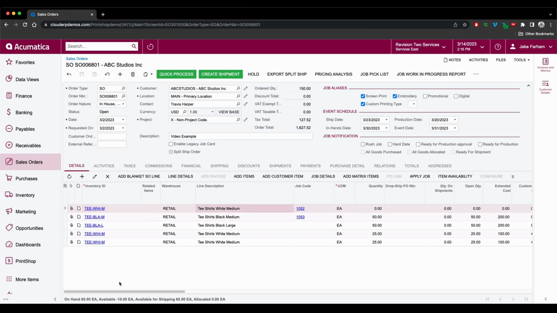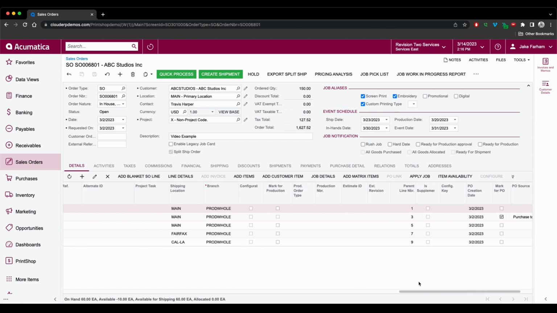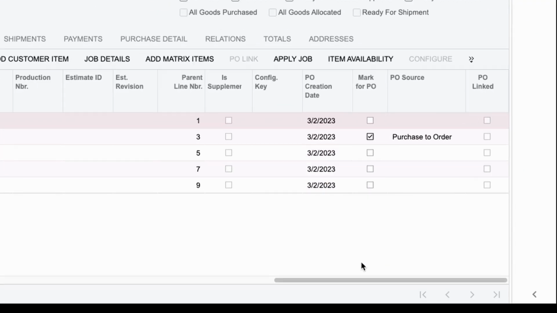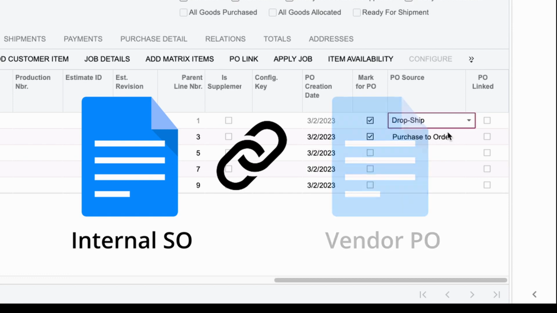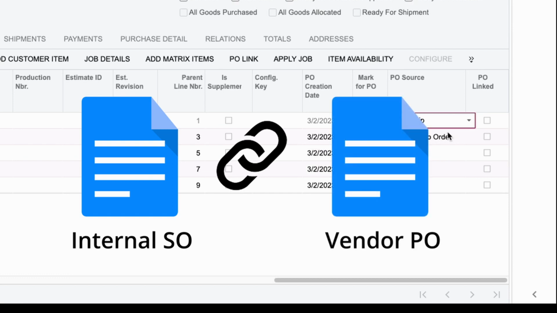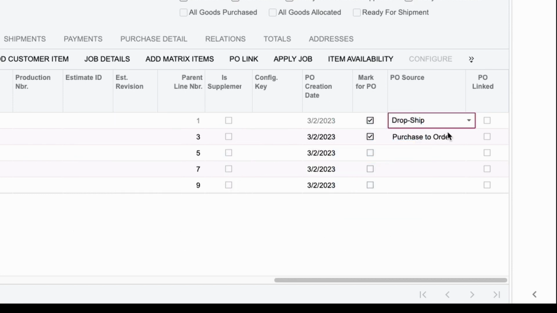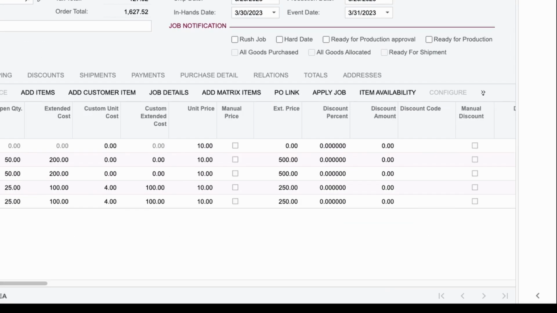If you're only responsible for order management and you rely on a vendor for materials and production, you can mark for PO and select a PO source. After selecting a purchase order source, you will be able to send a purchase order along with a production report so the order can be fulfilled by the vendor. When production is outsourced, Acumatica will record the link between the sales order and the associated purchase order that went to the vendor, ensuring that a sales rep will still have visibility into the status of an order once it is in the hands of the vendor.